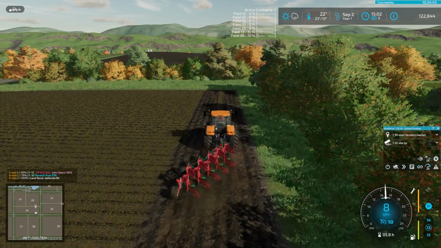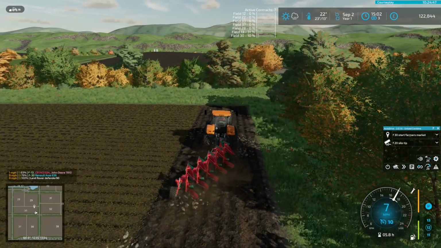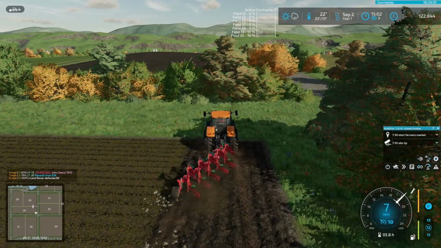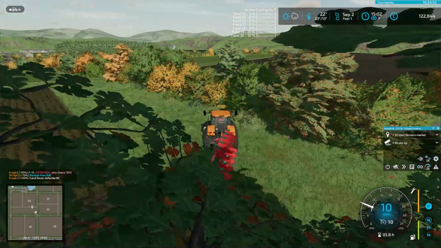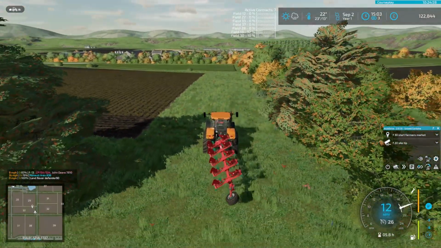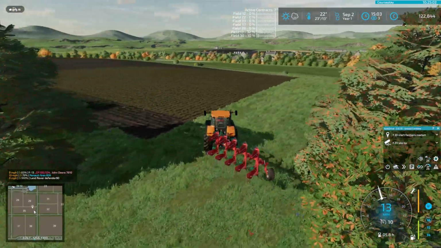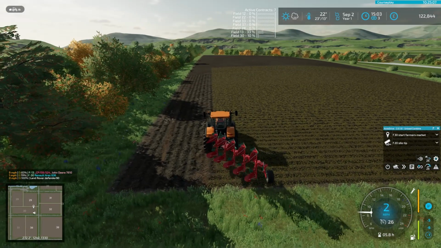So the one thing we do need to buy ourselves is a rock picker, because as I've said before, I don't buy the seeds and different things like that, and the sprays and the lime and everything like that, mainly because if I was a contractor in real life, I wouldn't buy your seeds for you. You would pay me to come and drill your seeds that you purchased.